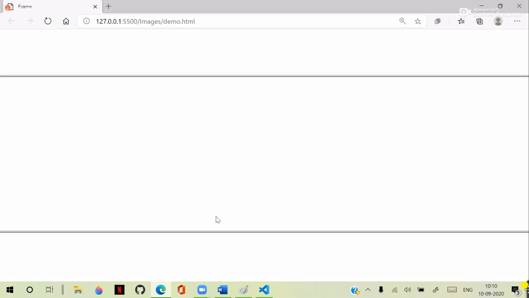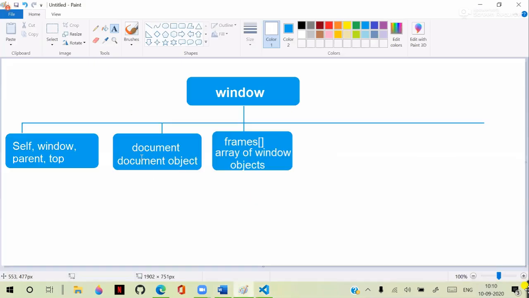Actually, the browser window comprises of document, frames, and the browser window also comprises of, importantly, location. Browser window contains a location.